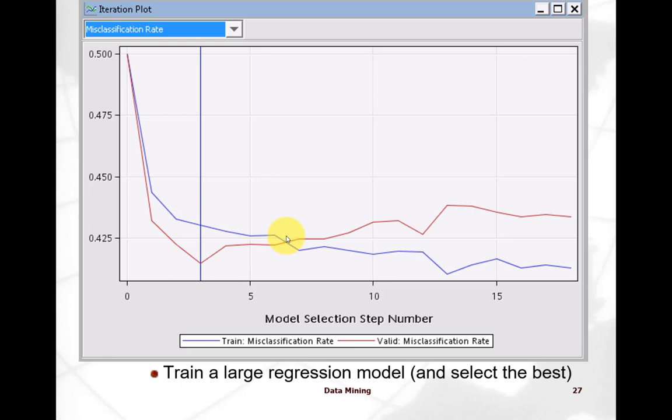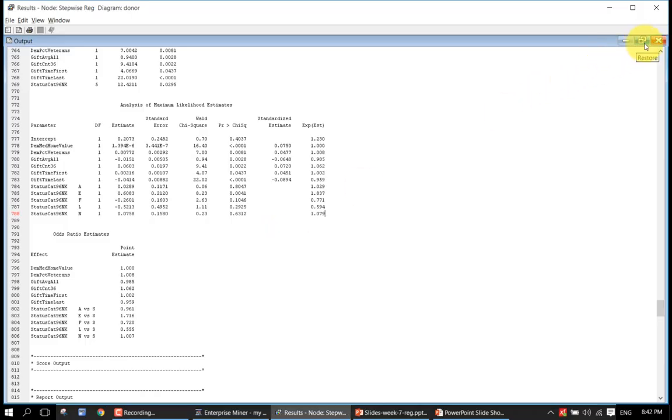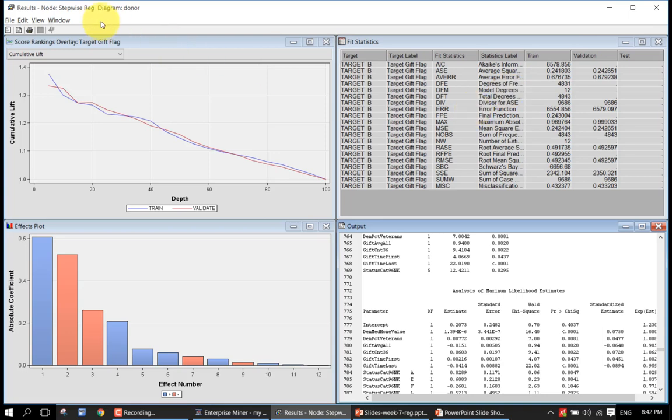So under the stepwise regression, as well as the forward and backward selection, you also have something similar to the subtree assessment plot, which is the stepwise model comparison. Let me show you. Under this stepwise regression, it's by a different name.